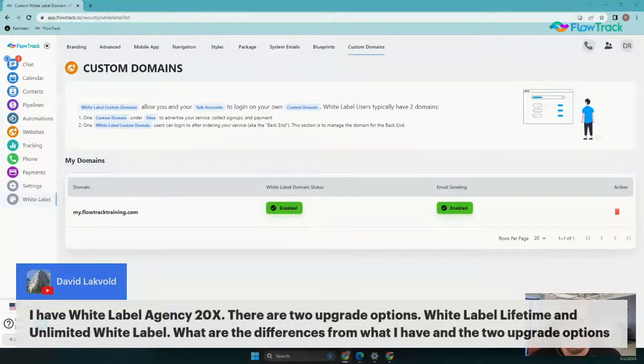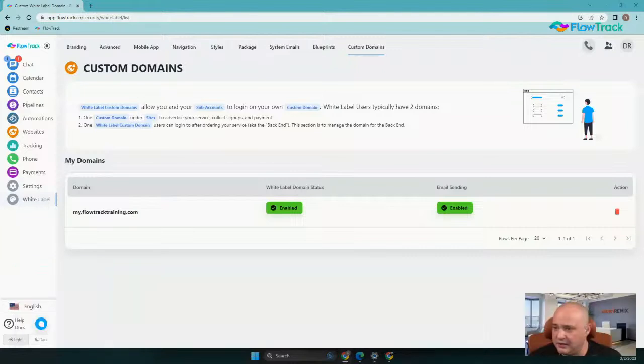And I suggest you get some clarification from support to be able to decide if it's a good option for you to upgrade, because I think the unlimited white label is a great deal. Because you could use up 20 accounts really quick. And then with the unlimited, you could have 1,000, you could have 10,000 under there. So it's really the deal of the century. Okay, and then let me keep on looking here.